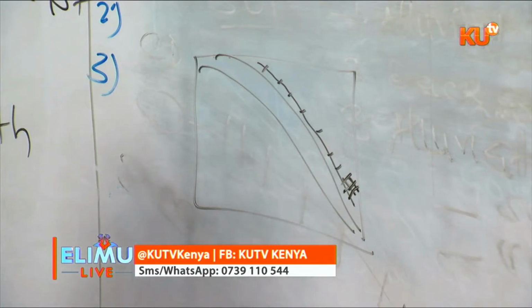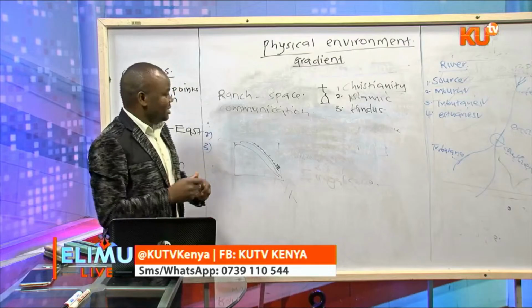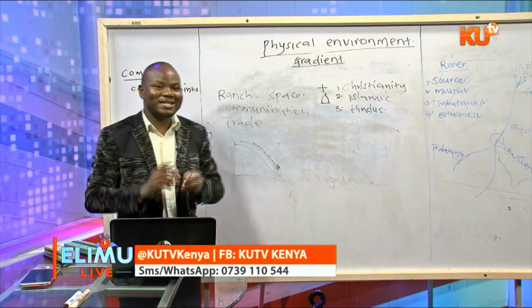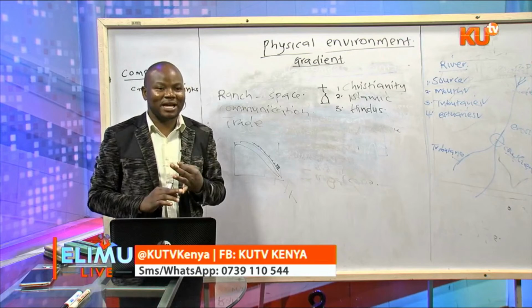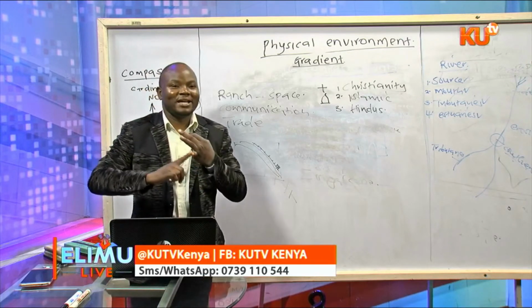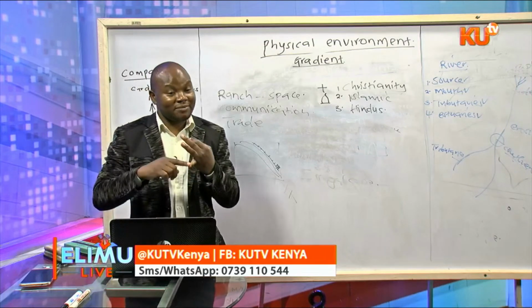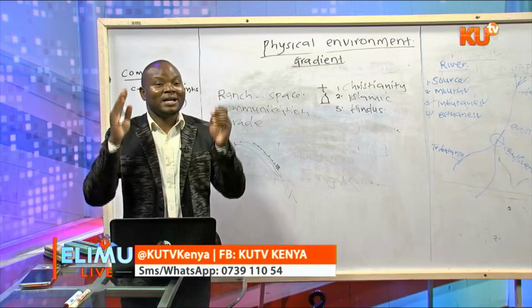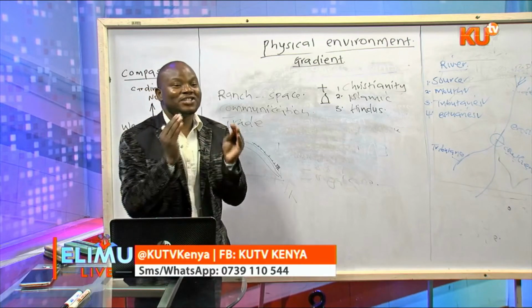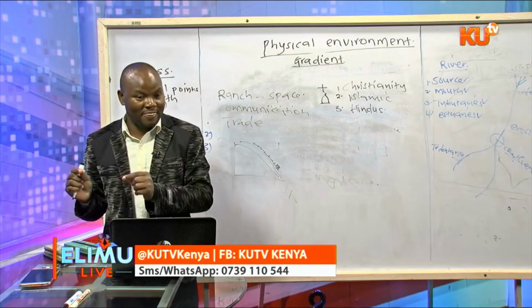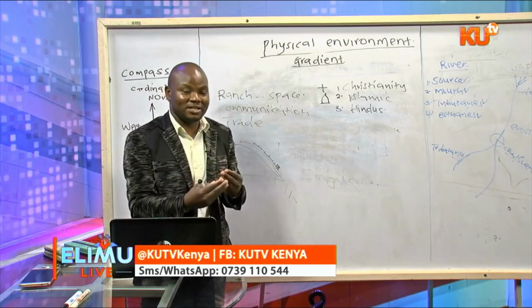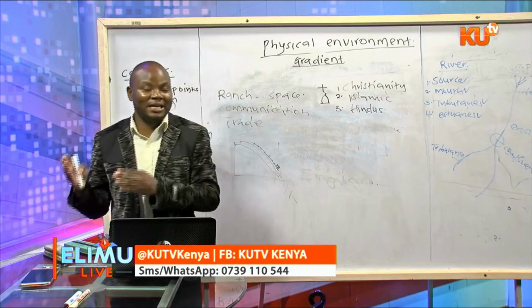So we also have some other parts like the trade. Where do you acquire the trade license? A trade license is mostly acquired in the councils. It can be the city council, the town council, the municipal council, or in the governor's office. The trade license cannot be acquired in the chief's camp or in the police station. What are the services that you are supposed to get in a police station? Of course, it's for security. A police station provides security in the area.